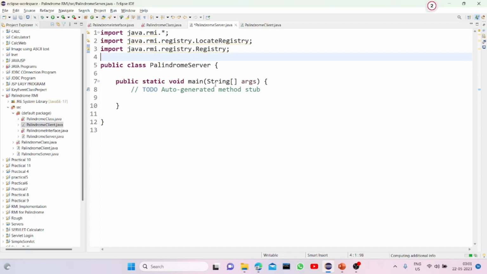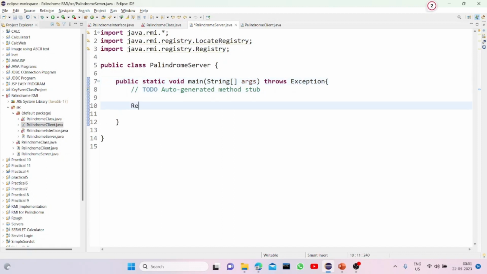Now, public static void main(String[] args) throws Exception. Next, let's create an object of class Registry.